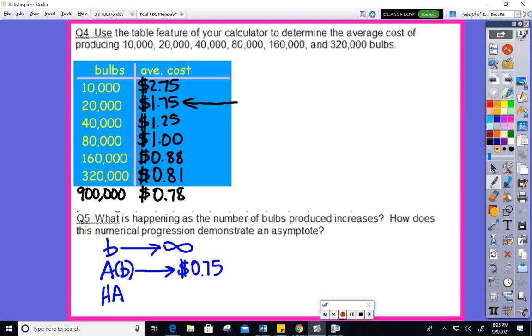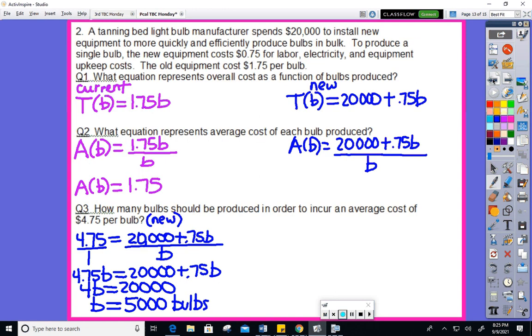So I've got a horizontal asymptote at y equals, that's your A of B equals 0.75. And if you look at our total cost, we can see, average cost, not total cost, that sure enough, in this equation, it is a balanced fraction. And if you look at lead coefficient over lead coefficient, I see 0.75b over b reduces to 0.75. So this is just a couple of times that you actually see a real life application of asymptotes.